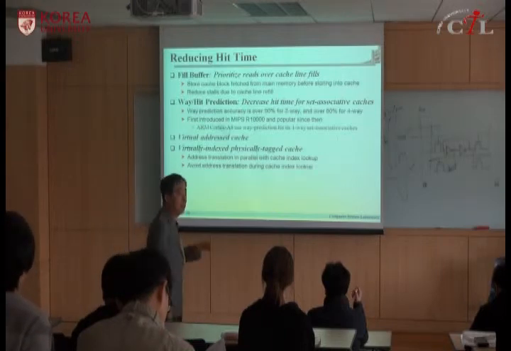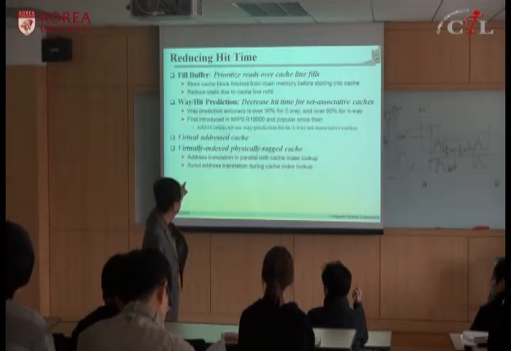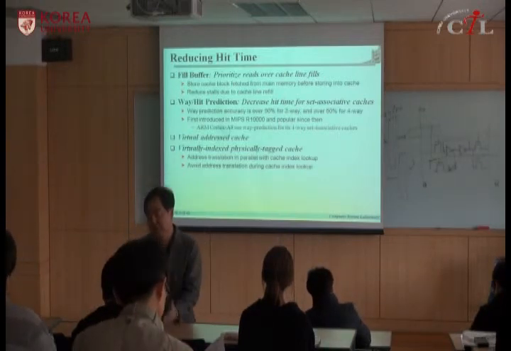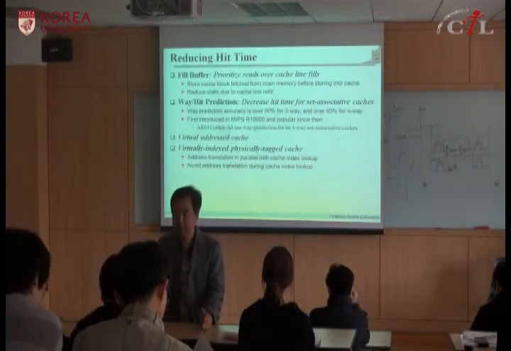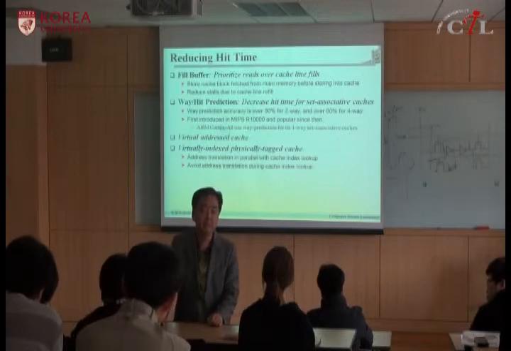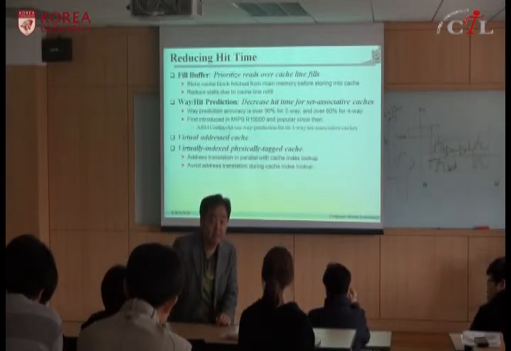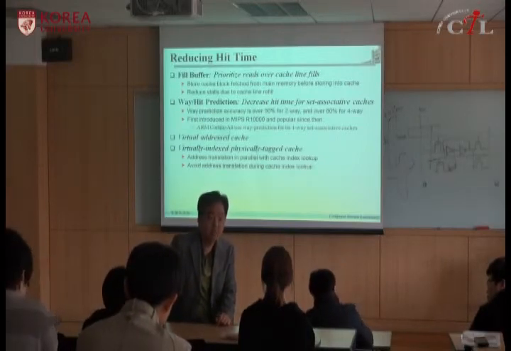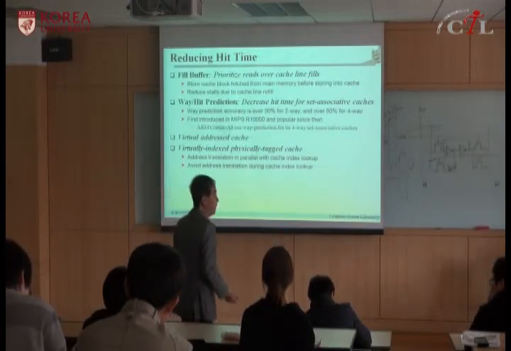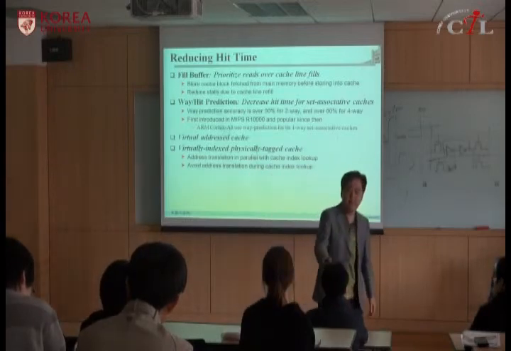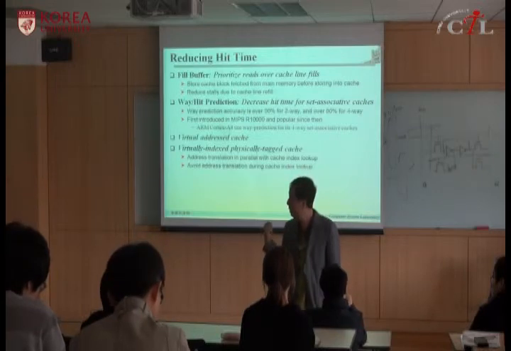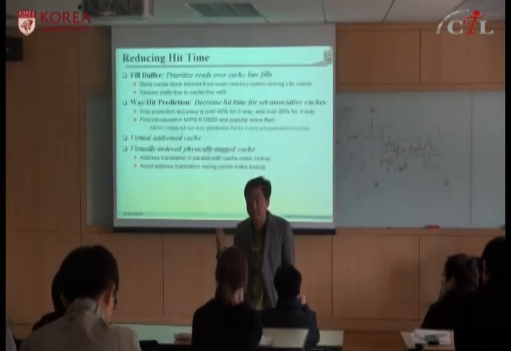Okay, so most first level caches are implemented as virtually indexed physically tagged cache. The assumption is if you do the TLB translation and then access cache, TLB access takes one cycle, cache access one cycle, then the first level cache access always takes at least two cycles. Right? That's too long. So they want to reduce this delay. Can you access TLB and cache in parallel? That's the idea behind this virtually indexed physically tagged cache.